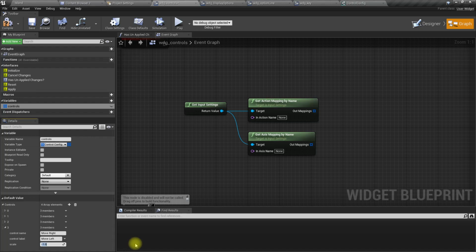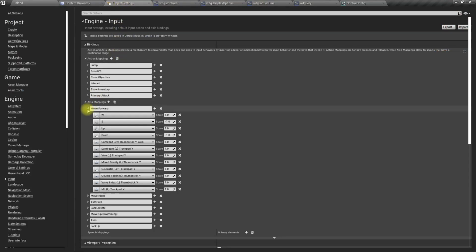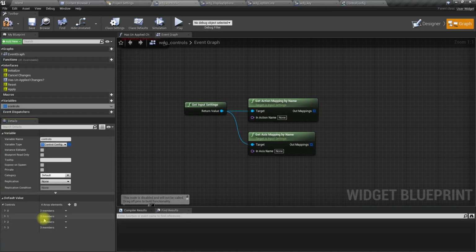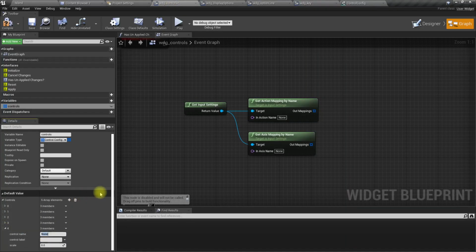Shall we test only with these values? No, let's, how many do we have? We don't really need to have this, so we need move up, swimming. Okay, let's add the rest too. There are not many.